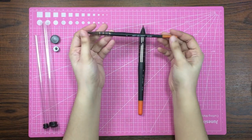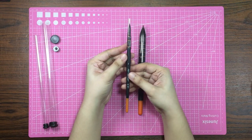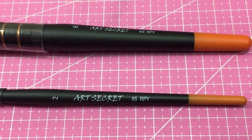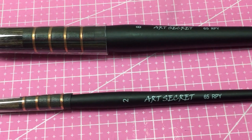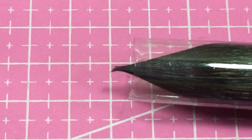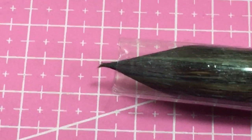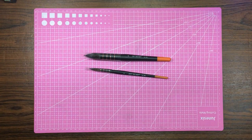Before I buy stuff now I research if people did a review on YouTube, and I only found one video but it convinced me to try these out — number one, they're not that expensive. In Amazon or AliExpress this is sold in a set, which is better, since here you can only buy them individually. The first thing I noticed was the packaging — I love how they come in a tube with plastic around the bristles so they don't get bent during delivery. That's a big yes to me.